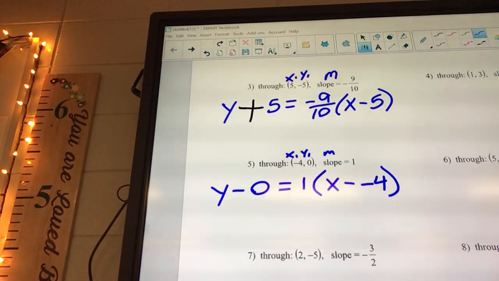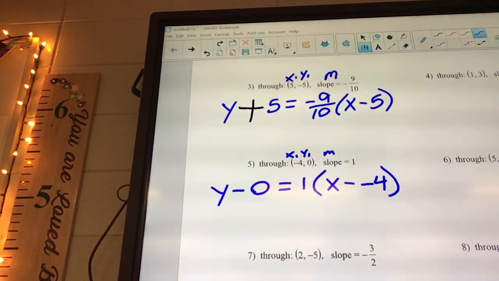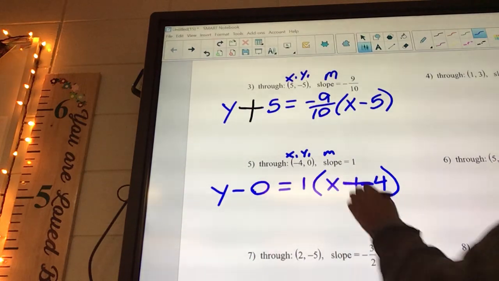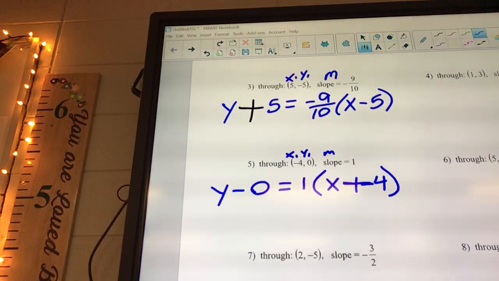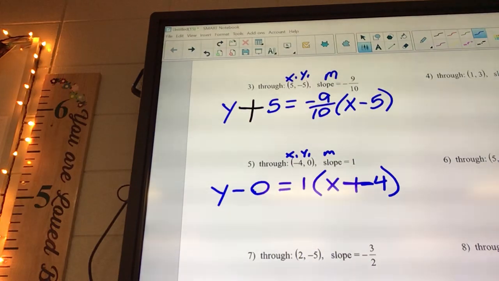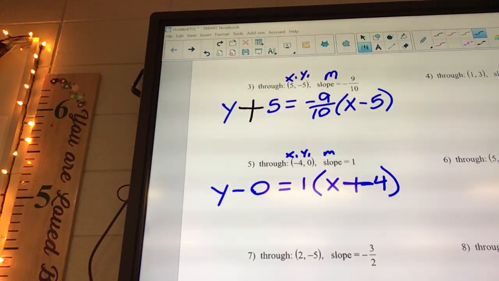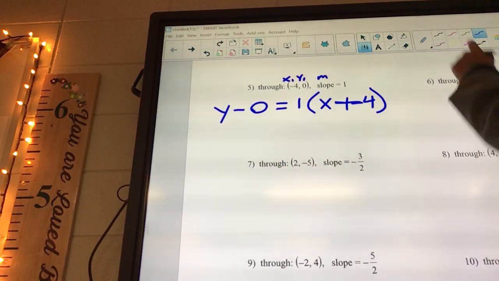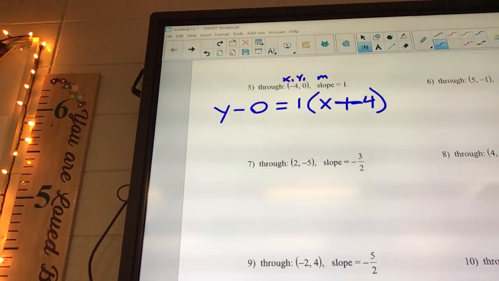Is this one done? No. Why not? Have to turn the negatives into positive. You do have to turn the negatives into positives. Eventually, you will see that the 0 also kind of just disappears. So the 100% correct way would say y equals, and then 1 parenthesis, okay? So the 0 just disappears, but only if it's on that side. If you had a 0 here, it does matter. So I almost just say leave it just because, so you don't get confused yourself.